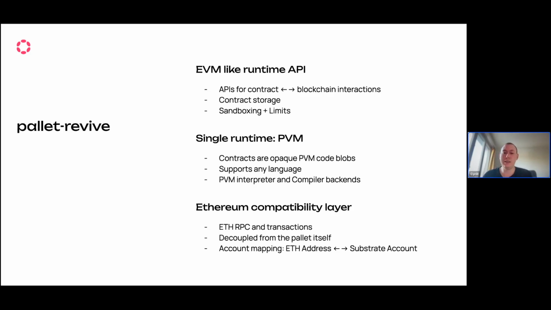And also, we have the problem that Substrate accounts, which is again the framework Polkadot is built on, use different cryptography schemes for their accounts. It boils down to this: Ethereum addresses are 20 bytes and Substrate accounts, at least on the Asset Hub, are 32 bytes.